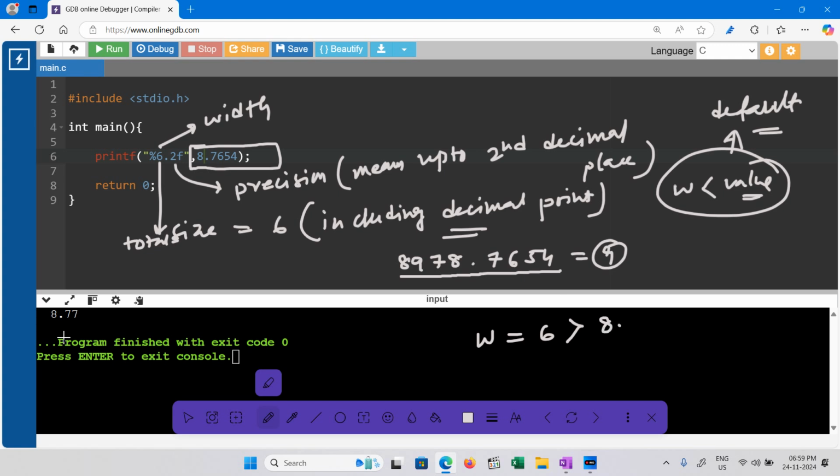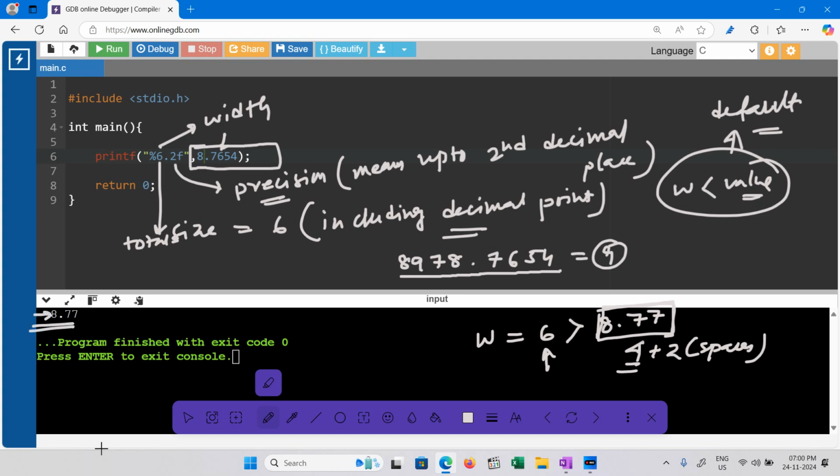After the decimal point we want only 2 values, so it will be scaled based on the value. The third digit here, 6, is more than 5, so it will get rounded to 8.77. The width is greater than the number of characters present in the output. The number of characters is 4. So how many spaces are going to be padded? It's going to pad 2 more spaces. You can see here, 2 more spaces.